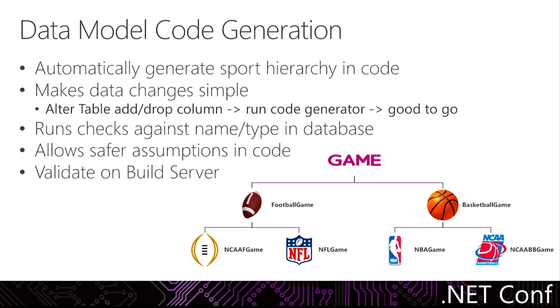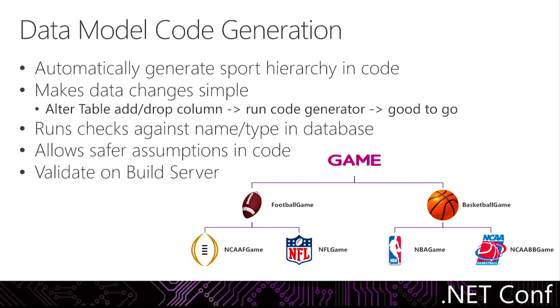Same kind of thing for our data model. The big thing with our data model, like I said, you see here, game also has football games, basketball games, which then go down to college games, NFL games, and NBA games. The big thing in our code was that it was just not abstractly put together correctly. So the object-oriented programming, like 101, was just not done correctly. In NCAA game we would have quarter, and in NFL game we would have period or something like that. There was just a lot of invalid data across the two. And that took a long time to reconcile.